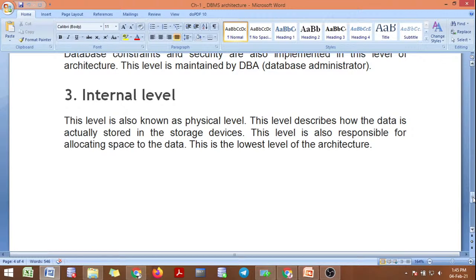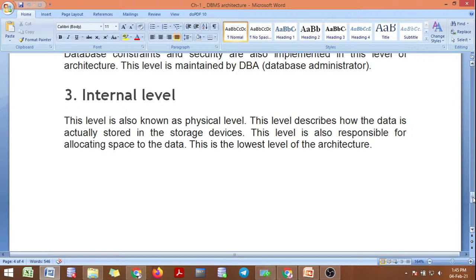Yes, because at the physical level no one has a role. In this cylindrical disk, or in this magnetic drive or pen drive or thumb drive, in which location the data is stored, we have no control on that part, neither from the user side nor from the server administrator or database administrator side.